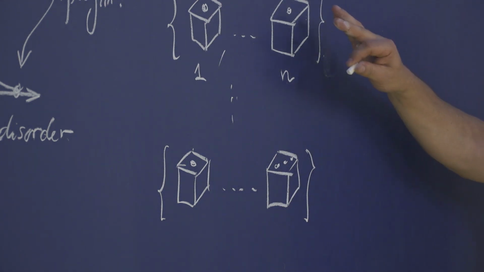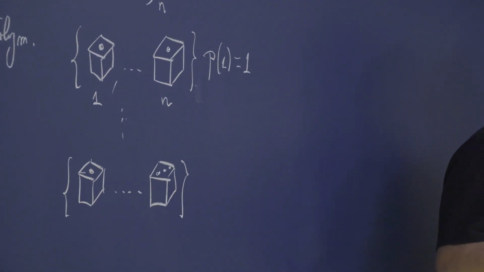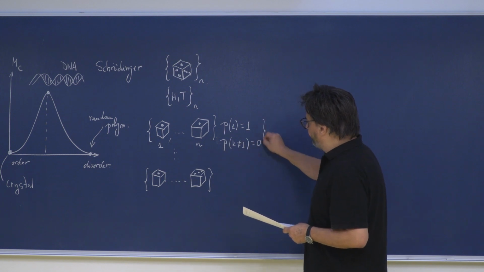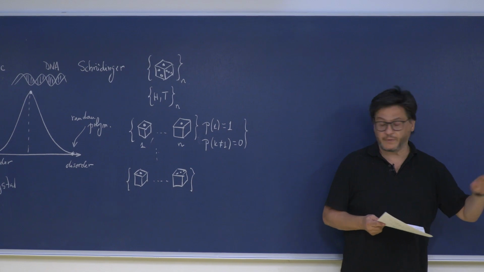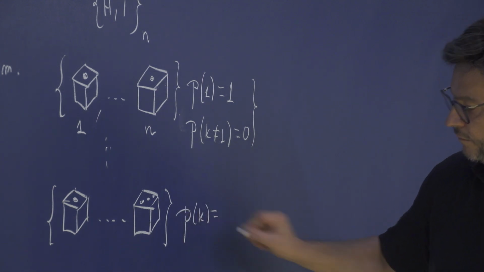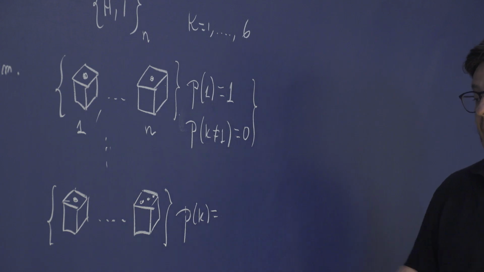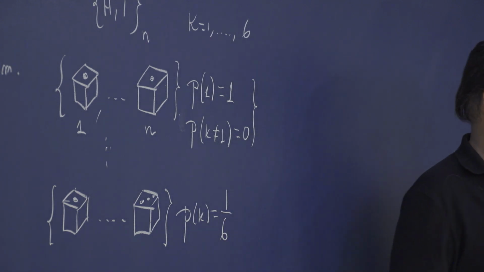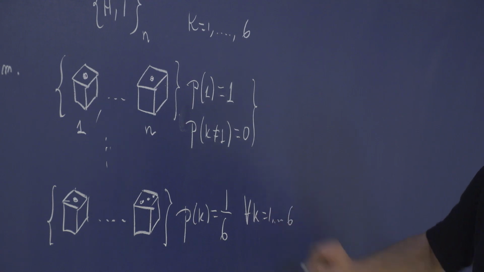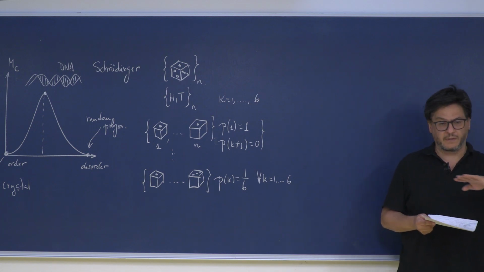But the idea is that in this case, the probability of having a 1 is 1. Everyone is in that state. Whereas the probability of having a state different from 1 is 0. It's a completely homogeneous system. Everything is exactly the same, all right? In that case, the way of describing this is the probability of having any of these states, right? And of course, k goes from 1 to 6, okay? It's exactly the same for everyone. It's 1/6, right? Assume that you have a big collection of dice, for all k. Completely homogeneous state in the sense that every single possibility is being equally represented.